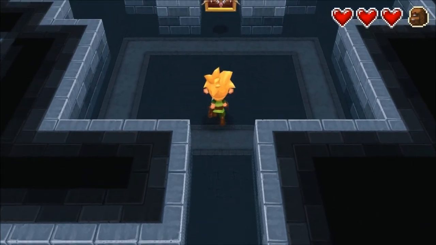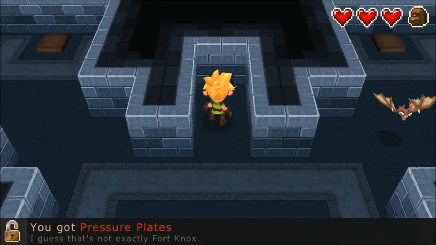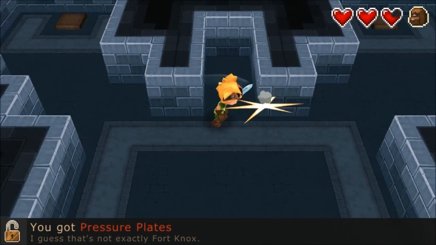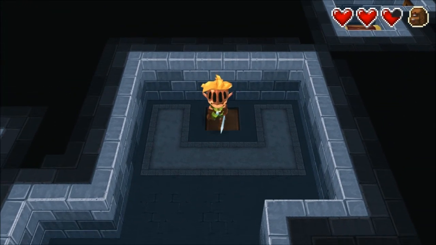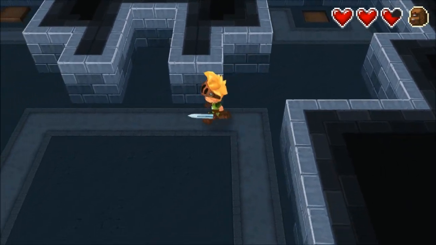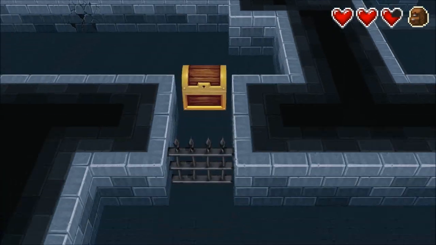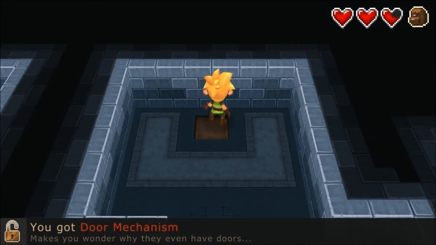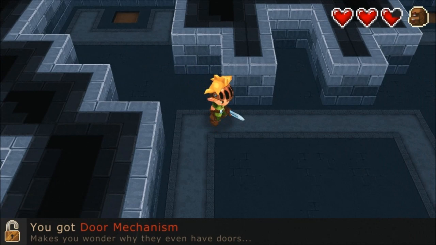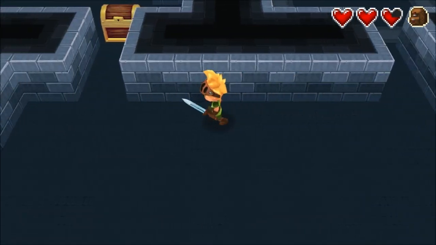I'm glad you're here to keep me strong and going in these times of desperate need when the doors are locked. I got pressure plates. Guess that's not exactly four knocks. Ha ha, I see what you did there. Okay, pressure plate one is activated. Pressure plate two, activated. You got door mechanism, makes you wonder why they even have doors. Onward.